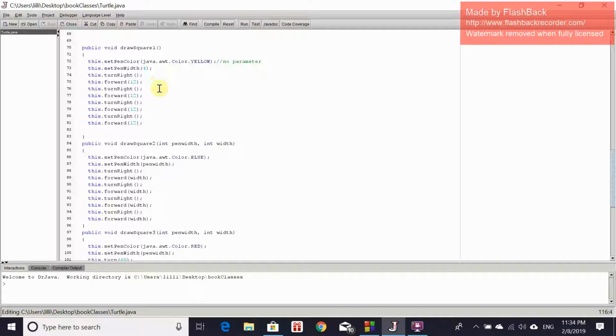Because of the way the program is set up, today I'm going to use drawSquare for the different designs I have here. I'm going to try a couple of things today: one with a parameter and another without a parameter.